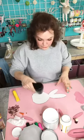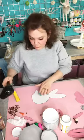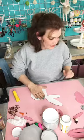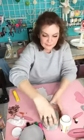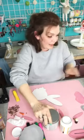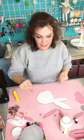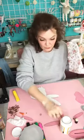If I had realized when I first started with this paint exactly how far it went, I probably wouldn't have opened a big one. I would have went with just the smalls, other than white. White, I love having in a big one because I use it all the time. Country Chic paint is a chalk mineral paint, so it's got a chalky finish, and it's easy to distress if you like to distress. I like the matte finish on it, but it's also nice because it's got a built-in top coat. So unless you're putting it outside, you don't have to top coat this.